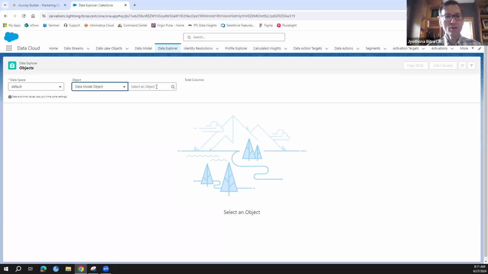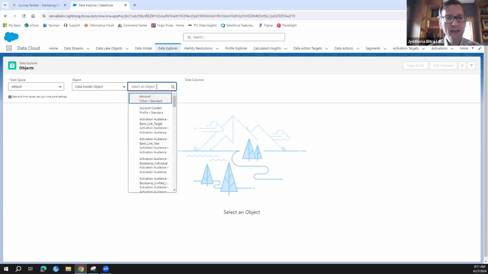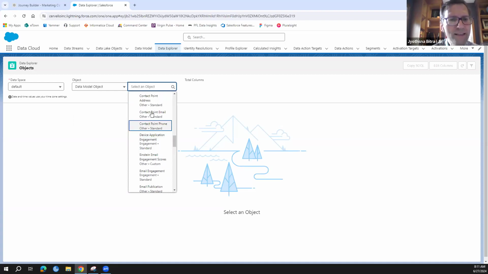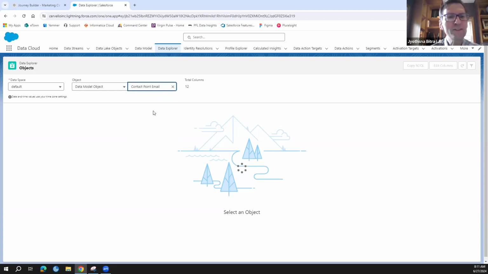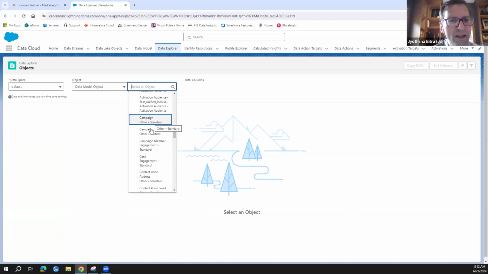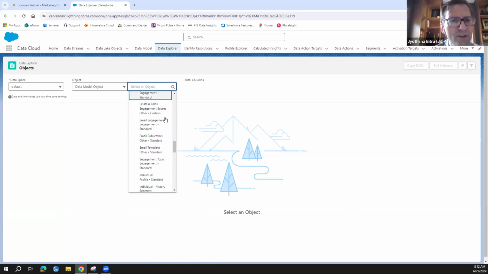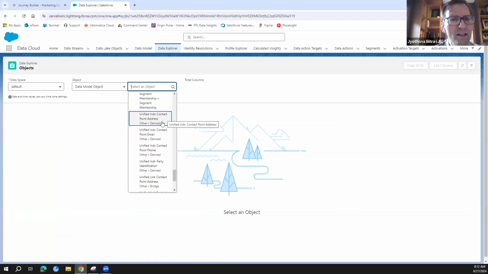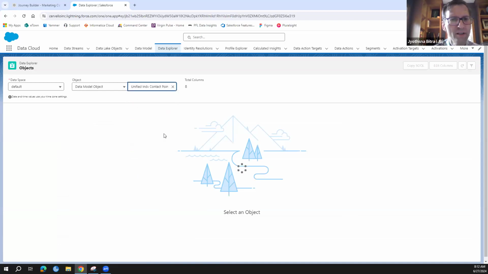okay, and then in the dropdown, if you scroll down, we're going to look for the contact point email. Should be near the bottom. There are quite a few here, and the UI is a little bit hard. So if you actually go back, it's very specific actually. There's quite a few contact point email. If you go down a little further, keep going. Okay, unified contact point email. Let's start off with derived. Yeah, let's click on that one.